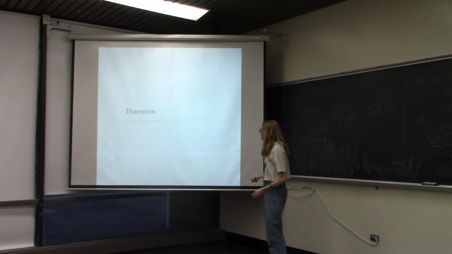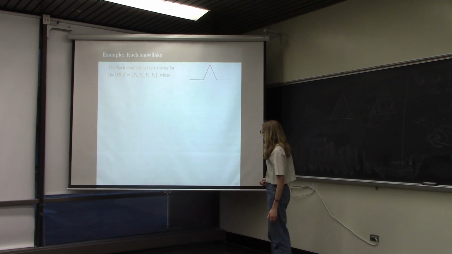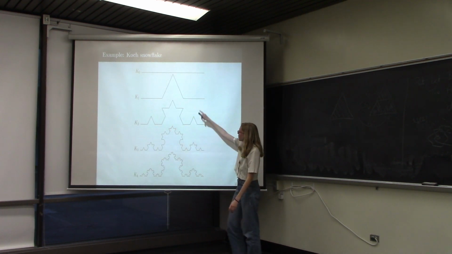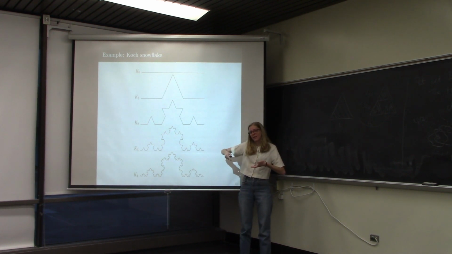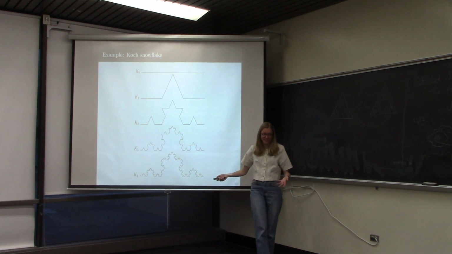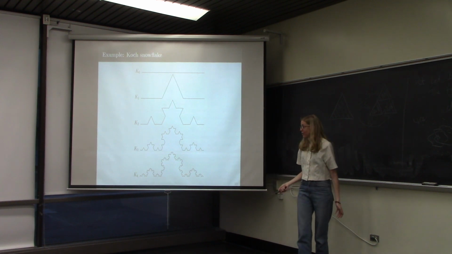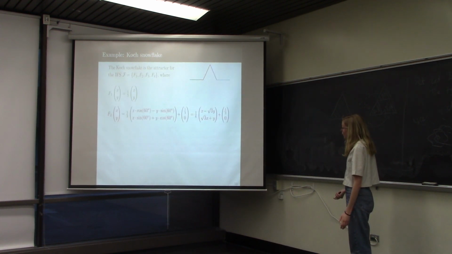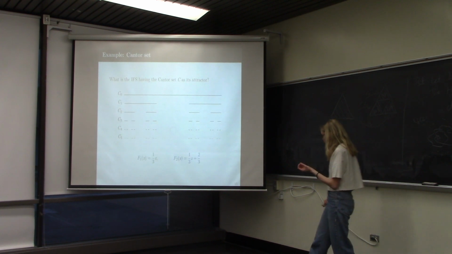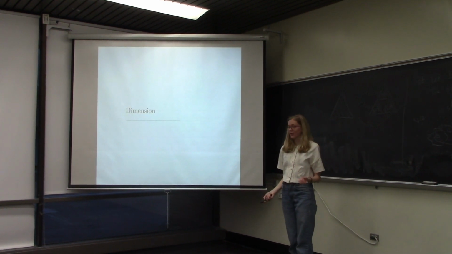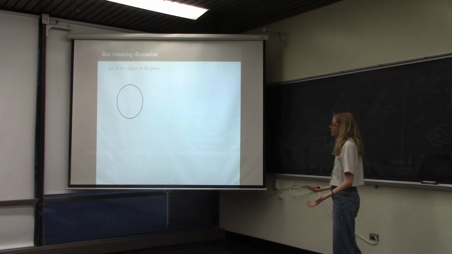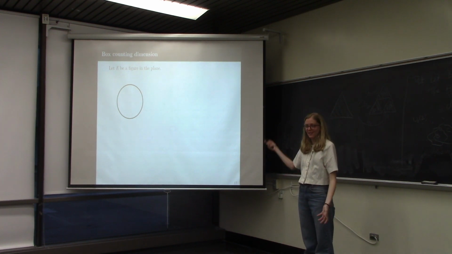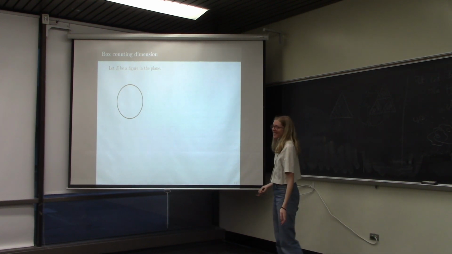Or if we go to the snowflake curve here, we start with something that's one-dimensional. But in the end, we will have so much wiggling that maybe it's more than one-dimensional, depending on whatever notion of dimension we talk about. And one of the notions of dimension which captures this fractal behavior is called the box counting dimension. And it's quite easy to explain. The name of the thing already tells you what we do.